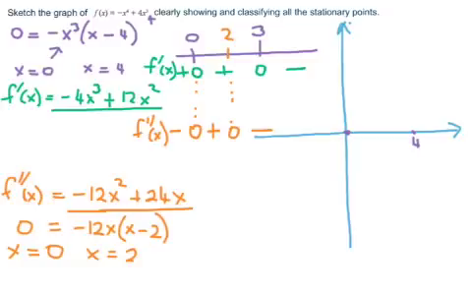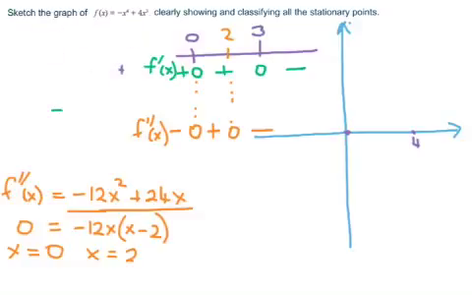Okay, so what I can do now, I'm just going to do a little bit more erasing so it's a little bit easier to see what happens here. If I look at my first derivative, what it suggests is that my graph has an increasing slope, and then it's 0, and then it increases again until it gets to 3, where it's 0, and then it's going to come down. So it looks like some sort of inflection and a maximum.